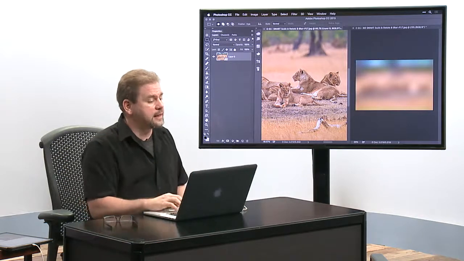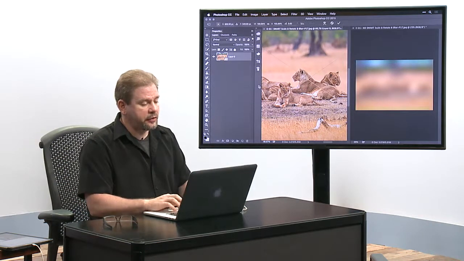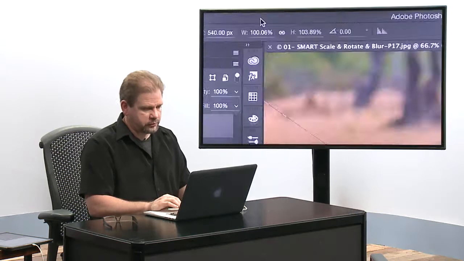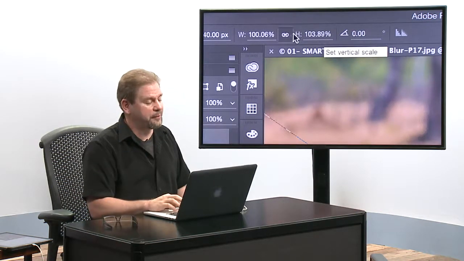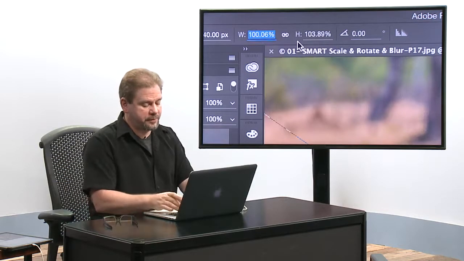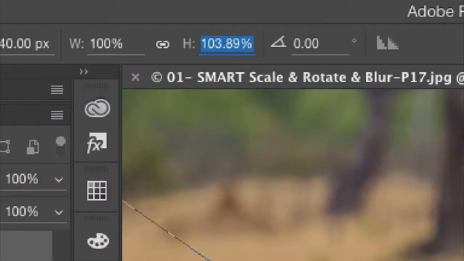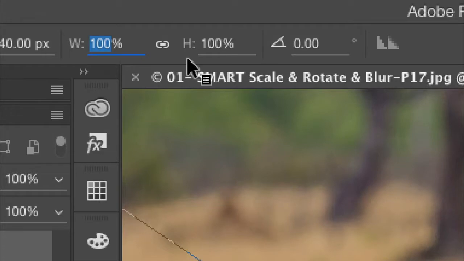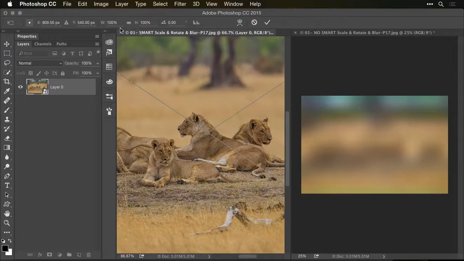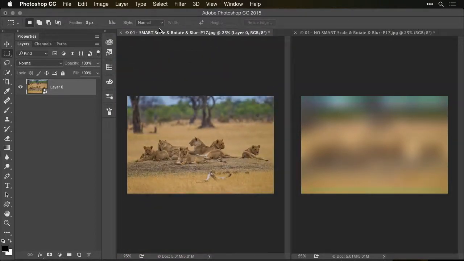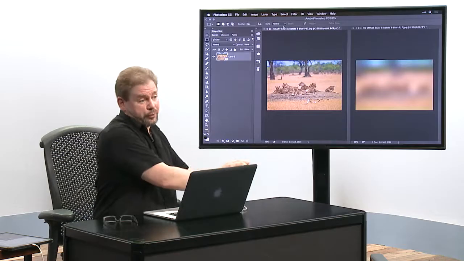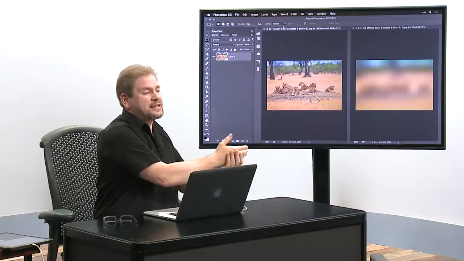And in fact, we can see it. If I type Command T, there'll be a number up here. 103, I scaled it up a little larger than the original when I brought it back up. But right here, if I just type in 100 and 100, it'll be exactly the original size. And that's all it did, is it attached those two numbers to the layer. So it was thinking that when you display this image, take all that original content, scale it down to that size when you display it, but it still contains the full original.